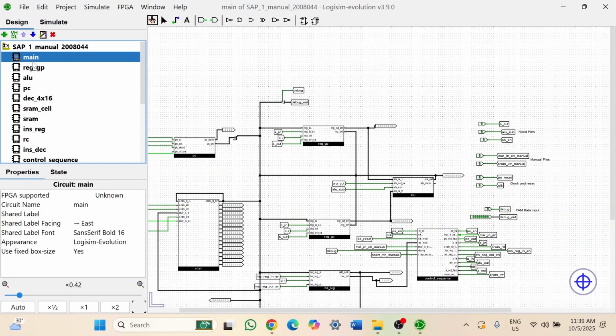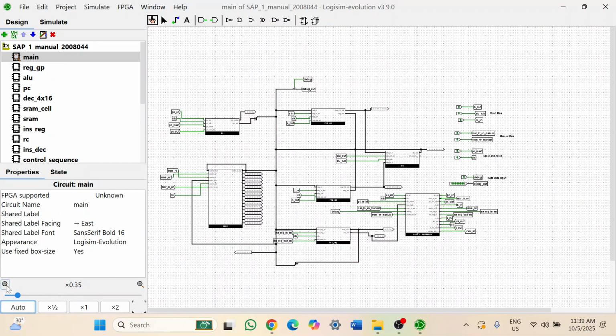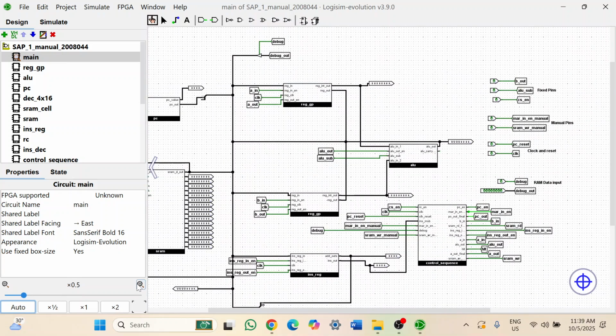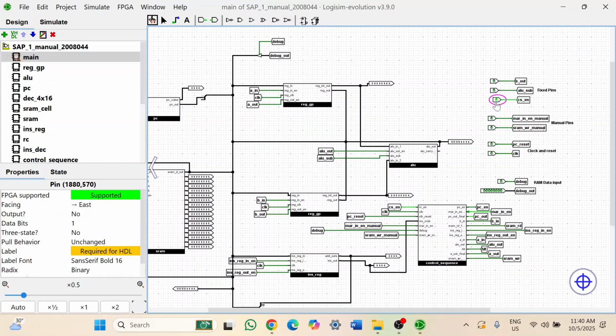With this component in place, we now initialize the system for manual operations. To load the program into RAM, we activate the chip select pin by turning on the CS enable pin. And to load the program into the RAM, we have to switch the debug mode on. And for safety, we have to toggle the PC reset so that the counter always starts from 0.